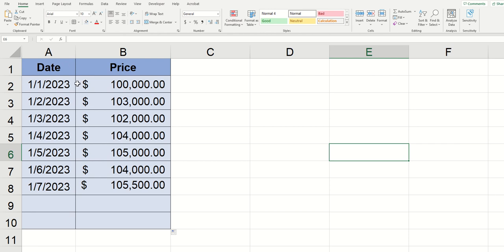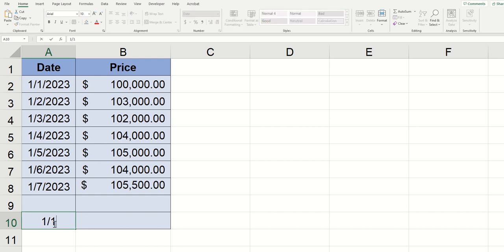And let's just say for the first week, I tracked what that number did. So you can see, some days it went up, some days it lost some money. But by 1/7, it was at 105,000 and then some change. And let's just say in this example, we want to know what the value is going to be at the start of next year. So we're going to say 1/1/2024. The forecast function in Excel is able to take existing data and make an educated guess on the trends that are about to occur.